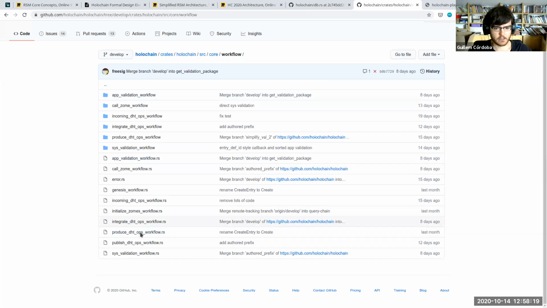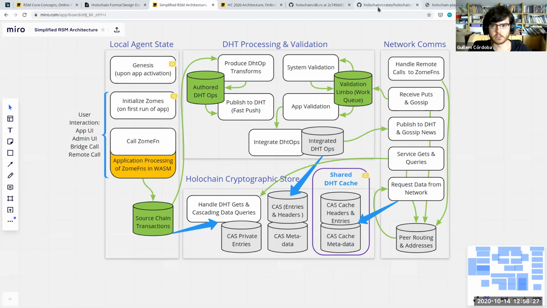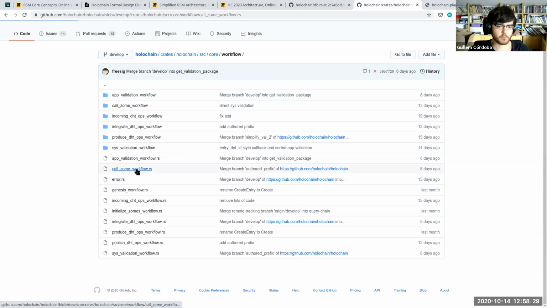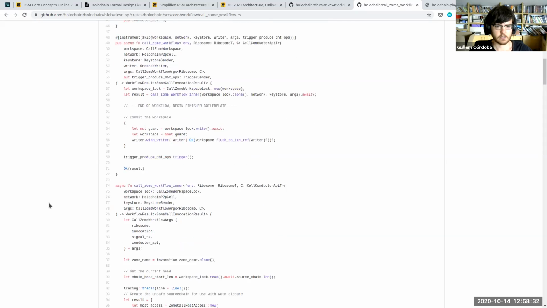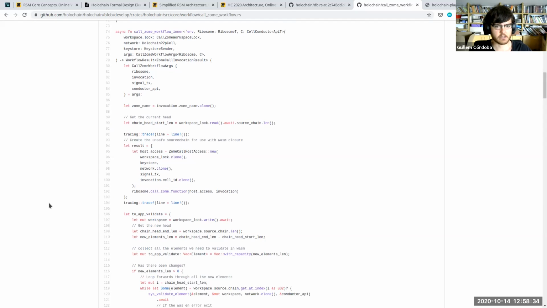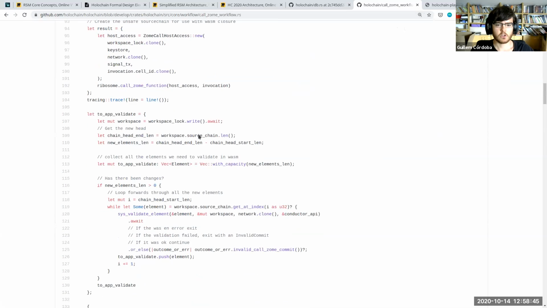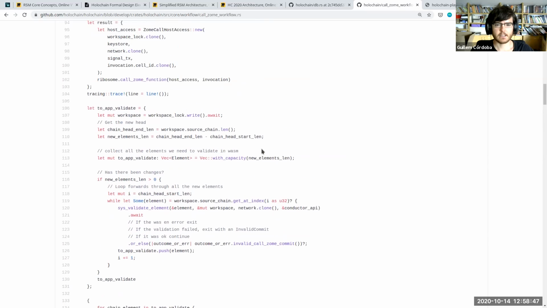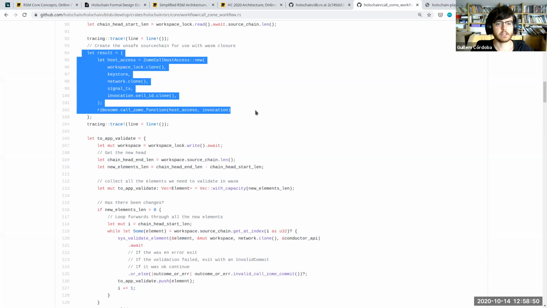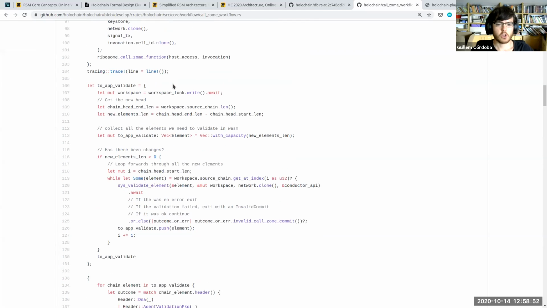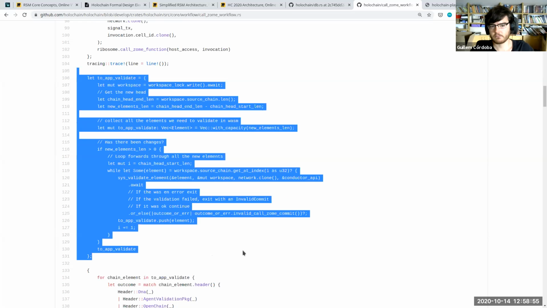And you can see these are all the workflows that Holochain does, and they correspond to each of these boxes. Each of these is pretty simple to understand, actually. It takes a while, but it's not rocket science. So you get the current head in case of concurrent creates. You invoke the zome function. You validate that things are valid.